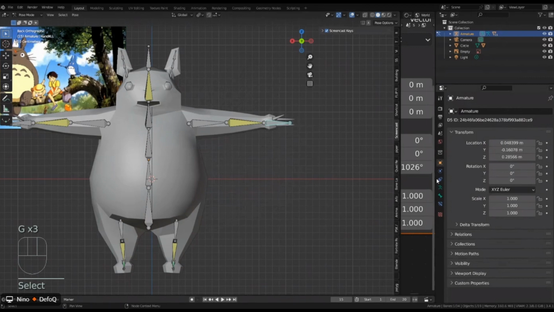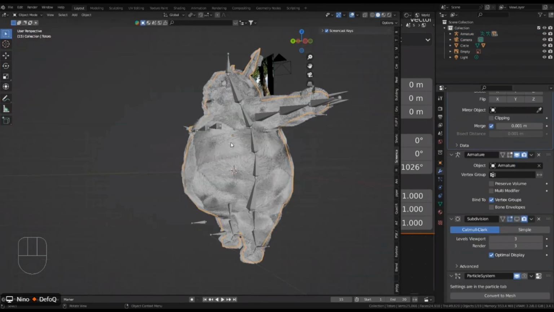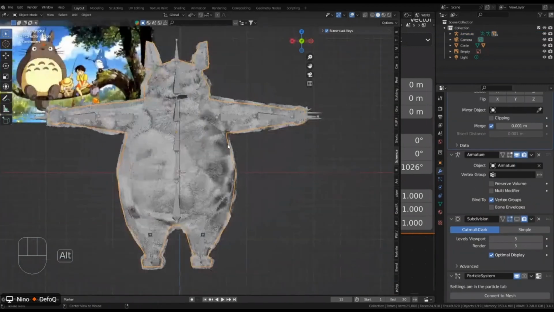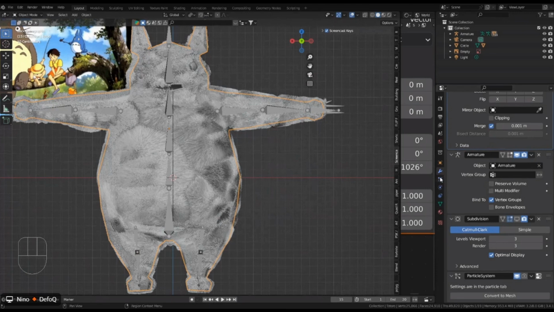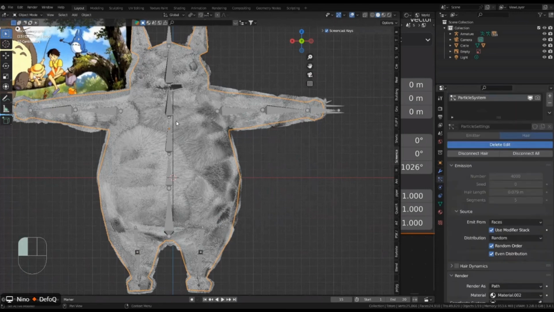Should be fine. I'm not sure. Yeah. So the only thing that happens is that it doesn't really know how you groomed it anymore because you added new geometry that wasn't there before. So you will need to go into particle settings and just delete the edit. I don't think you made the hair yet, right? So you just make sure that you do this before you add the hair, or just delete the edit and then just groom it again a little bit.